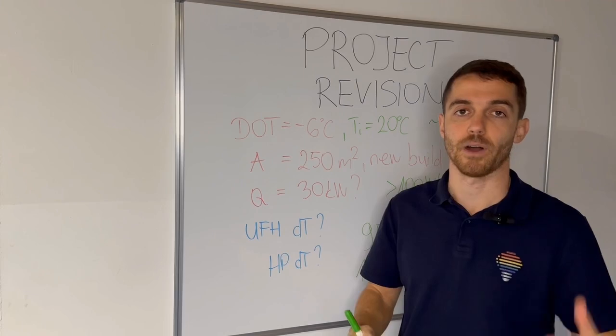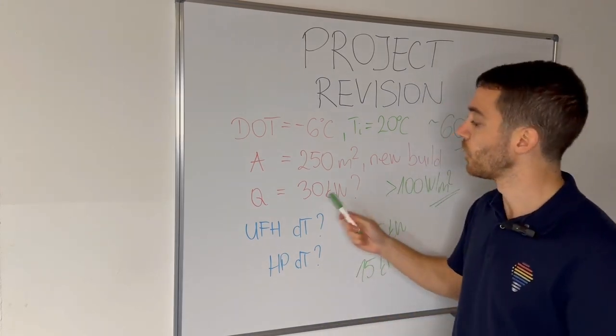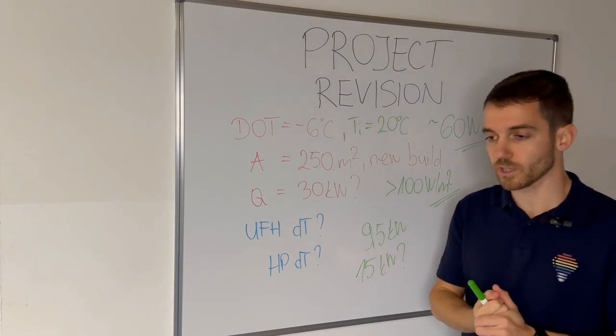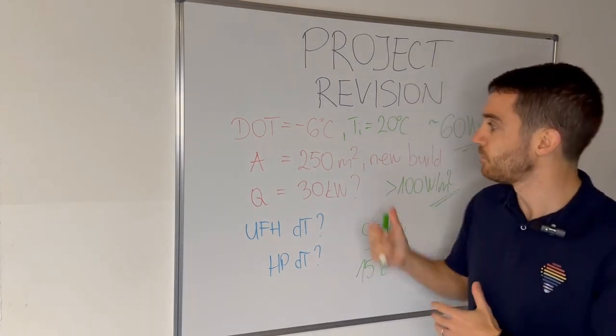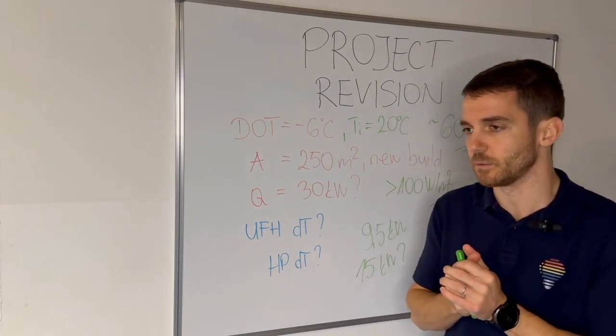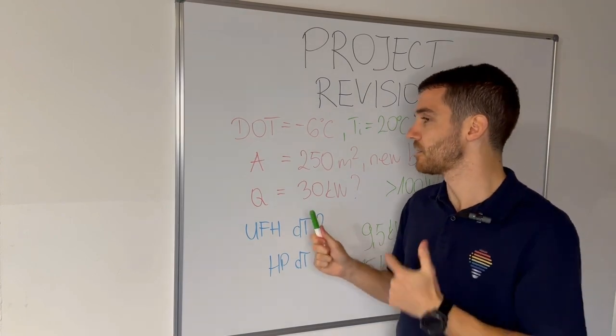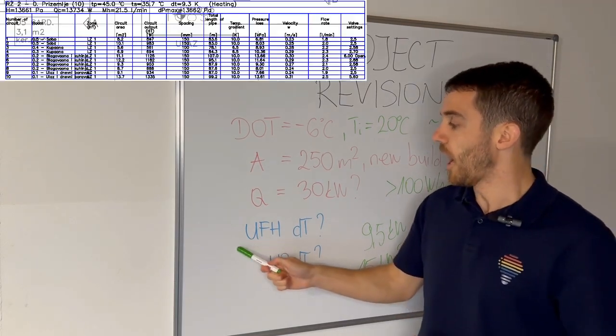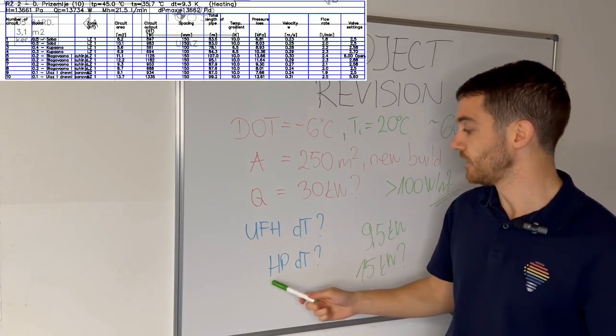Even if outdoor is 15 or 5 or -10, you will always spend a lot of energy. So this is this one project. The customer approaches and says, yeah, for me it looks too much. We redesigned it with our partners. But an additional point I want to mention is underfloor heating delta T and heat pump delta T.